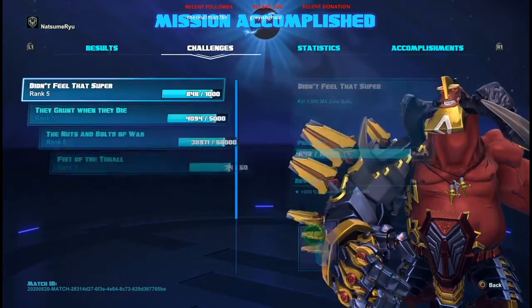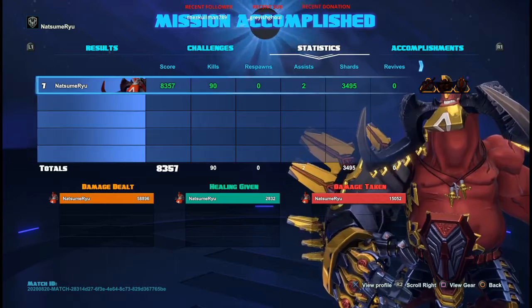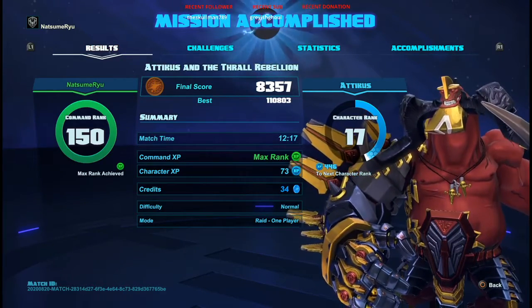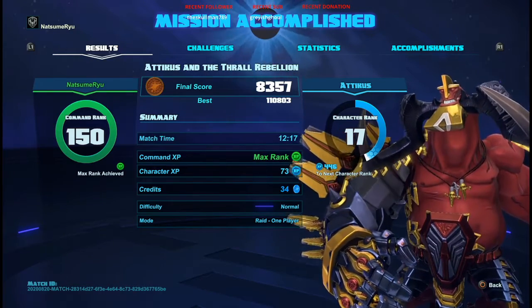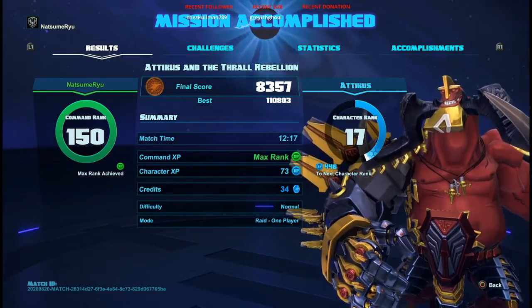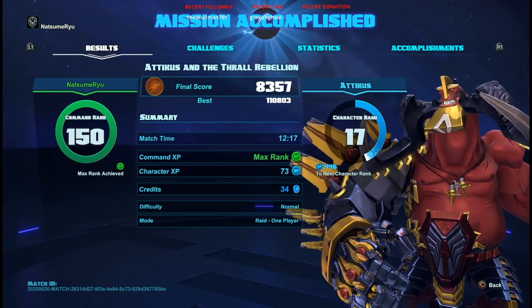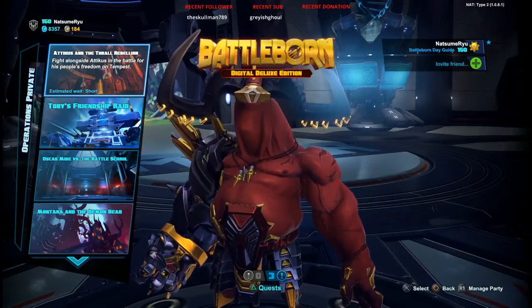Cool. And then proof of no gear. There you go. I'm really happy with that. We beat our ranged character. I think that was Mike, was that one. Attikus's fists are just too strong. I'm really happy. All right, cool.